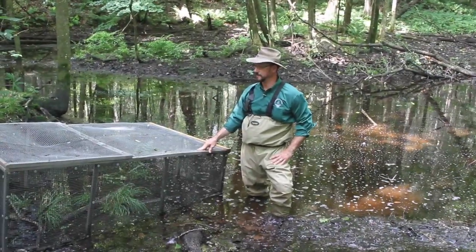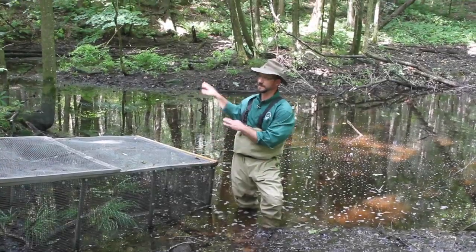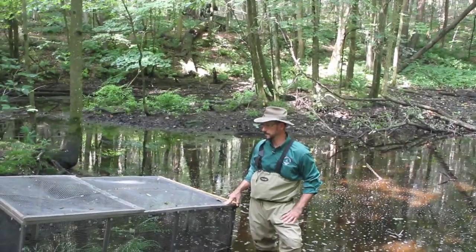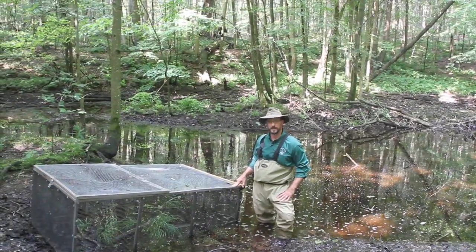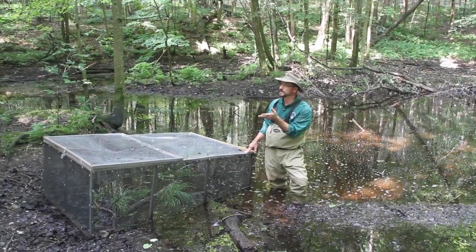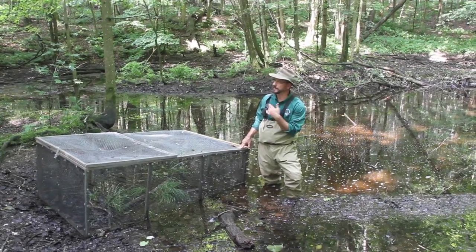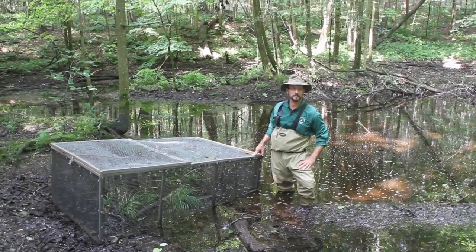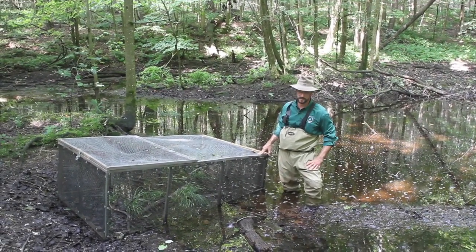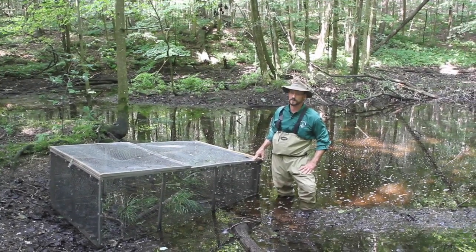We wanted to see if the animal would follow the pattern of the others that we let go here, and if it did the exact same thing, that would be pretty noteworthy. Stuff that we don't know a lot about. These animals, when they're this young in the wild, are very secretive, and we don't know a whole lot about their habits and what kind of habitats they're using. So it's good information. It's helping us educate ourselves on Northeast Ohio spotted turtles.